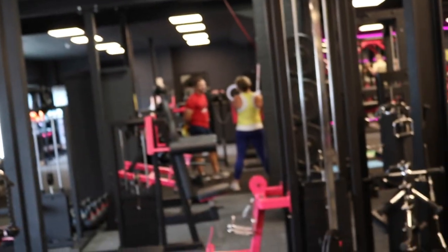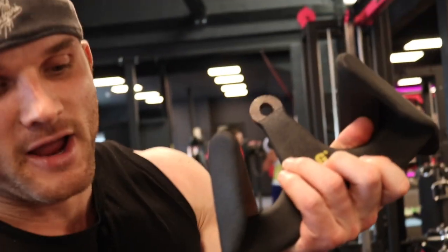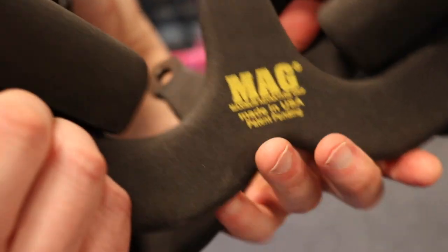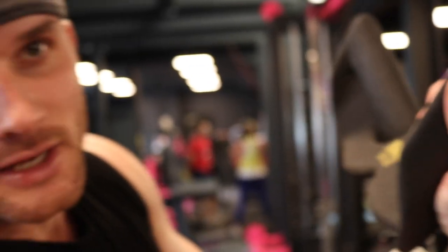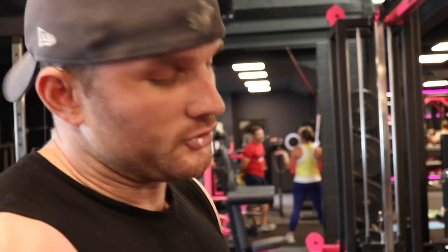And then they've also got two variations of the narrow grip as well. So if you haven't used the mag grips before, they're really, really good, because it just takes a lot of pressure off your forearms and biceps. So if you look, it actually puts your hands into a hook position, so you're not really utilizing much forearms. You're just able to drag and just use all that. So very good.